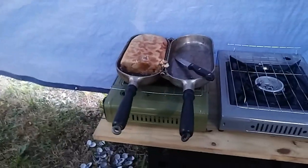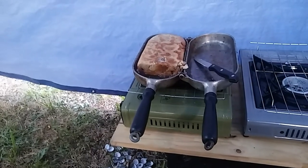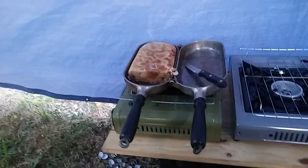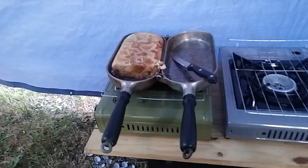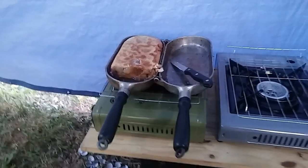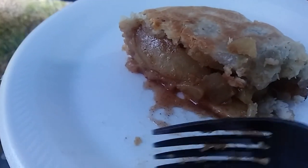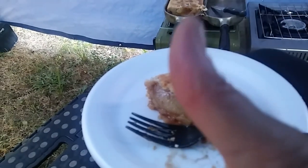The only thing about this particular pan is it's so thick. Oh, and somebody is shooting in the background. Yay. Yeah, anyhow, it's very heavy duty, so it distributes the heat really well. You might have to adjust your cooking time with a typical omelette pan, but there we go, you guys. Camp apple pie. I am killing it.